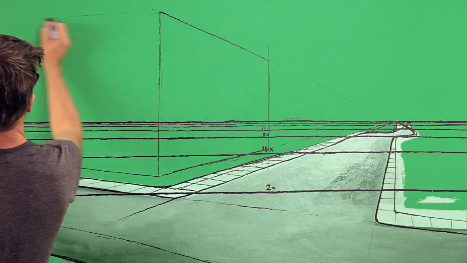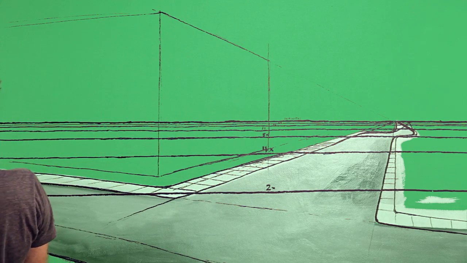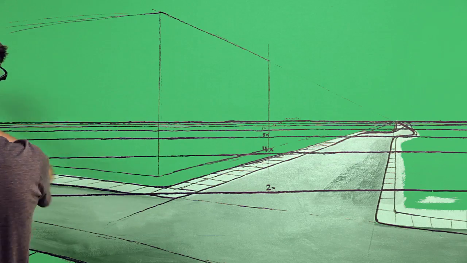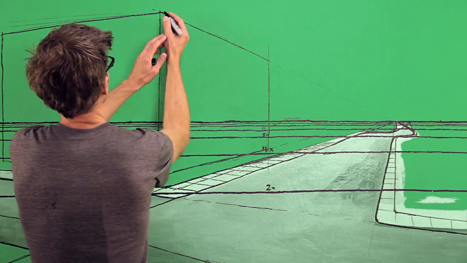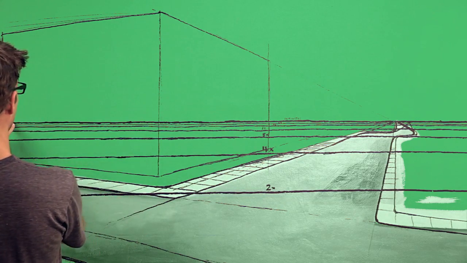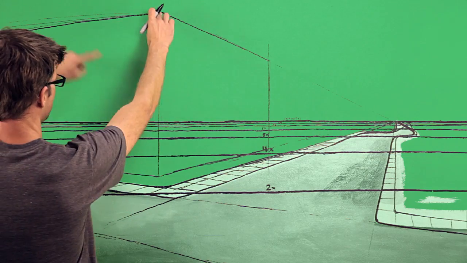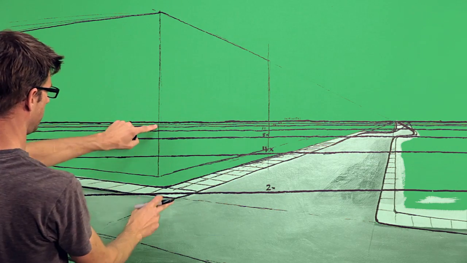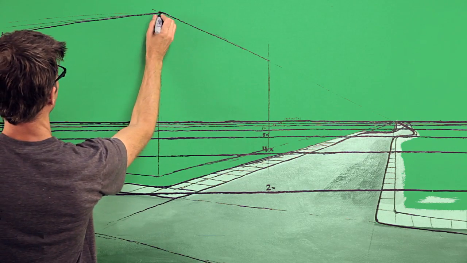So I'm going to guess it to be about that far. You know what? I'm going to make this line come down just a little more, because I'm seeing that this angle looks like it's coming in a little sharper than this, and it should be opposite. Since this one's higher from the horizon, it should be cutting down sharper than this one is cutting up if they're vanishing at the same point. So I'm going to correct that.